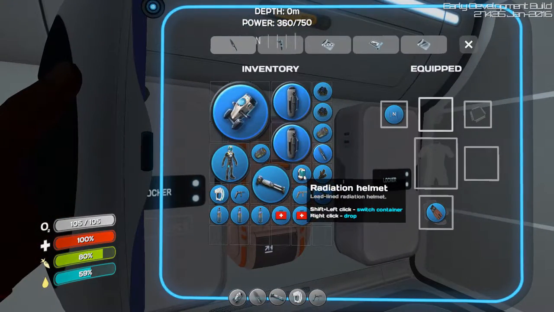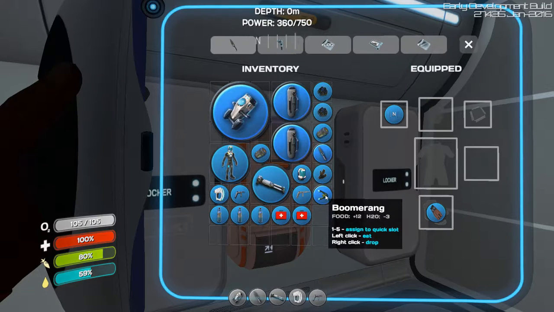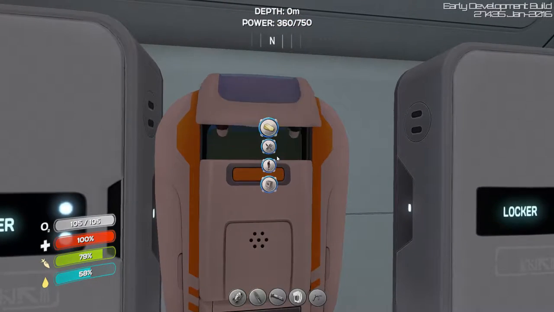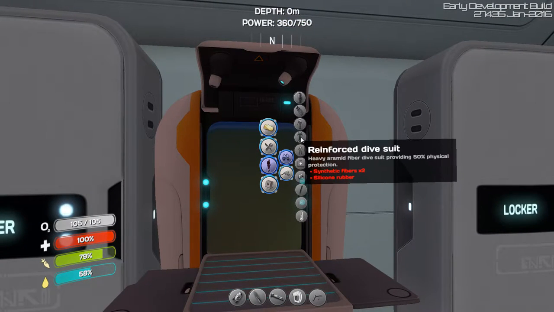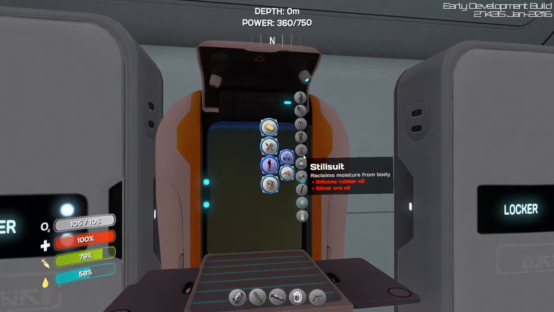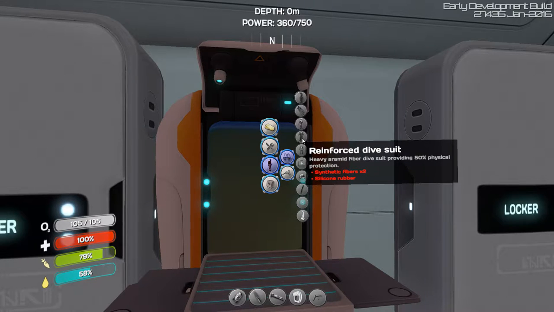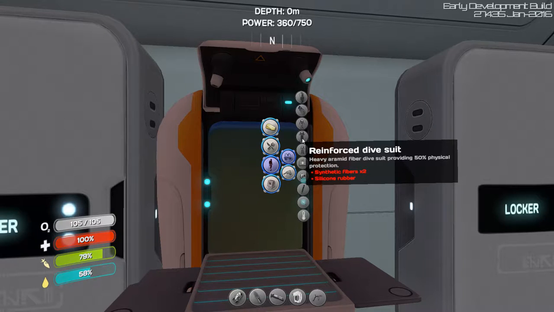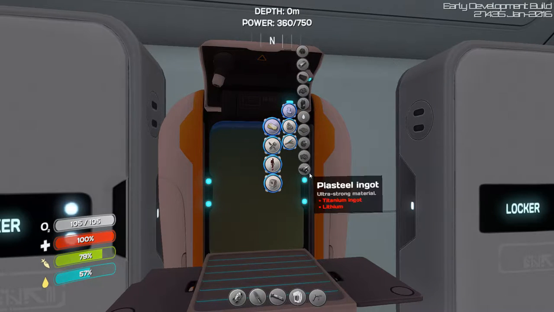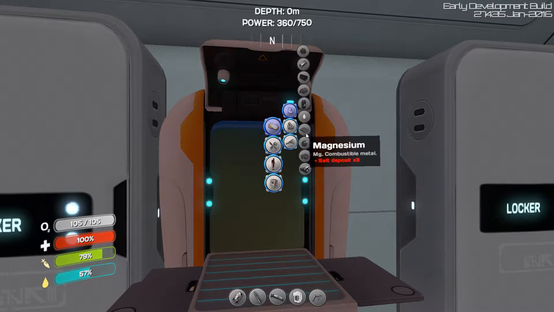Do I need the radiation stuff anymore? I wonder, do you think that provided any protection? Synthetic fibers and silicone rubber. So that's the next suit I really, really want to get into, is I want to make that reinforced dive suit. That would be super awesome. 50% physical protection. I mean, that just sounds like a really good thing. We would be able to face the wildlife of the sea a lot easier.